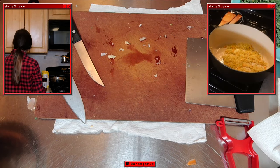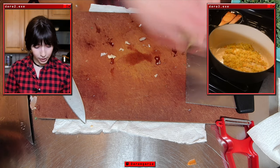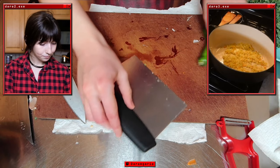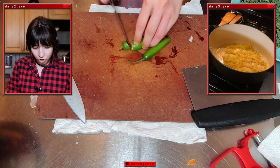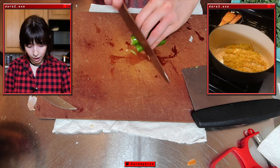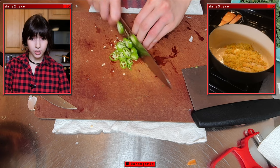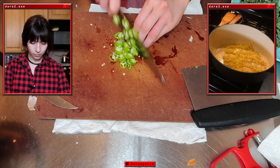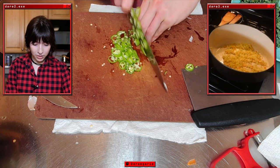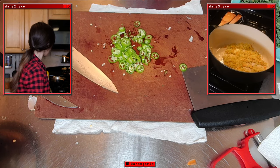Let's go ahead and prep some of my other chilies because I wanted some spice in today's soup. So I have two more serranos that I was planning on using. I'm just gonna clean up my station really quickly. And I'm going to trim off the heads of my serrano chili, and let's get this cut up into really nice thin coins. Right? I want some spice. I want some real heat in today's soup, guys. And I'm not using a glove, which is a mistake that I will 100% end up regretting. But that's okay. So let's give this a little stir.